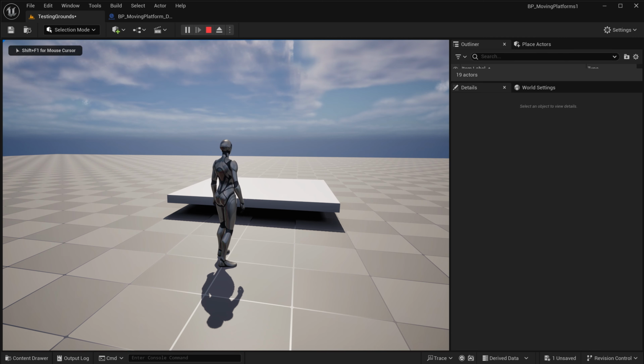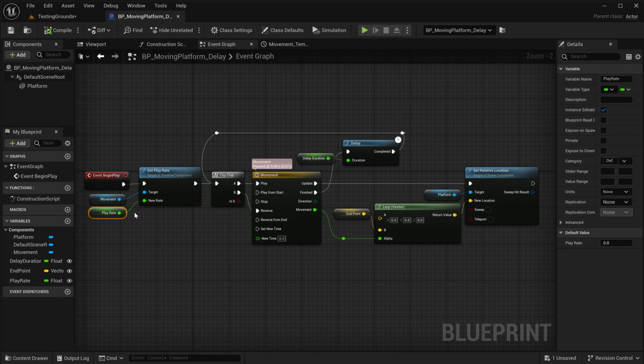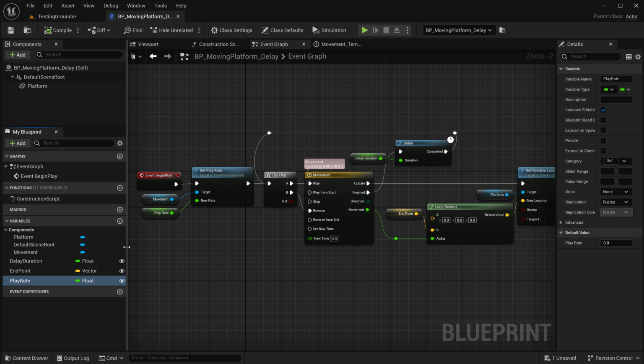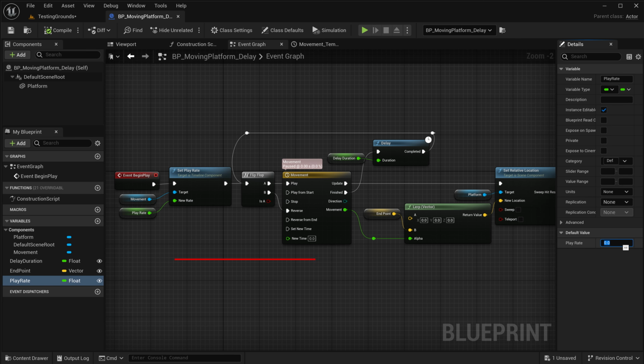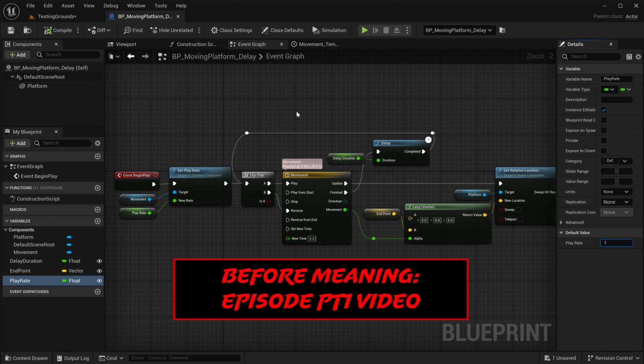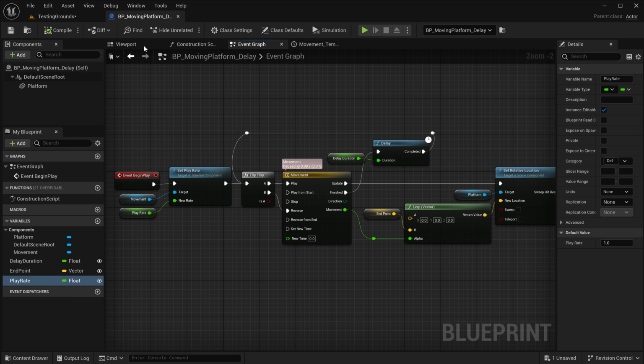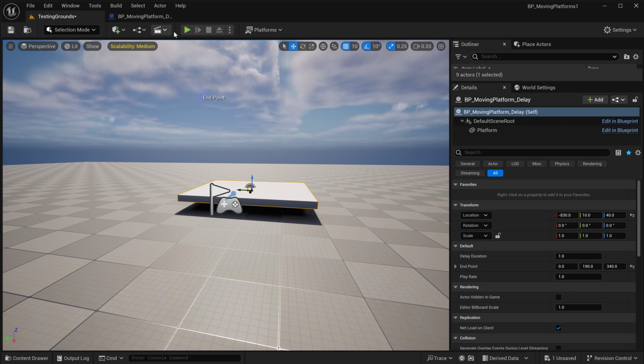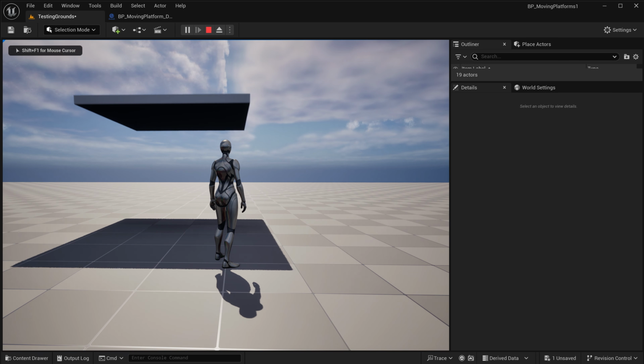nothing's really going to change here, except it's broken because we forgot to actually give it a default play rate. So just like before, 0% of anything is still 0, so it's not going to move. So let's fix that bug. Things happen in real life, so make sure the play rate, you set it to any value you want as a default, and then if we head back to our level and press play, it'll work.